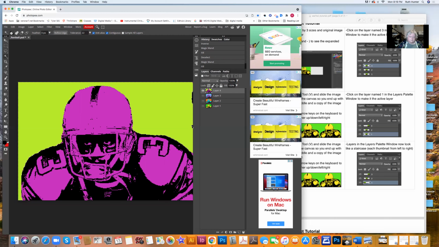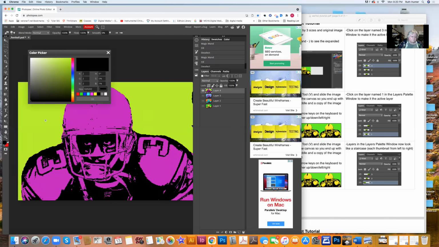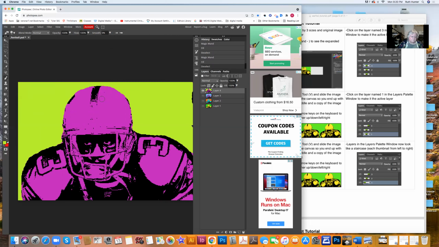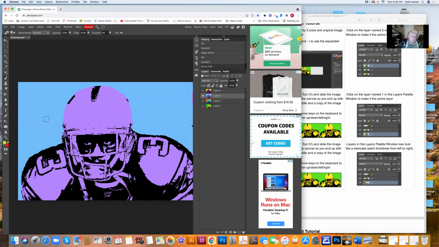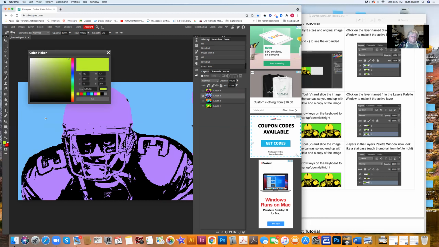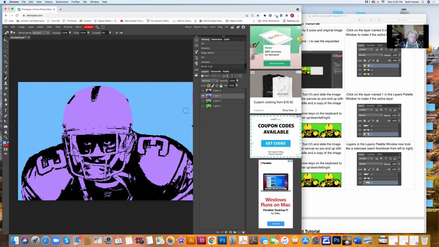Okay, right over here, I'm seeing some black that shouldn't be there. So I'm going to put my brush on and sample this color. And I'm going to go over here and just brush this out because I don't want this on here. And it may be that I'd have to do that to some of these others too. Yep. I'm going to have to click on here, sample color, and then just brush it out. Do it to each one of these and kind of fix it.